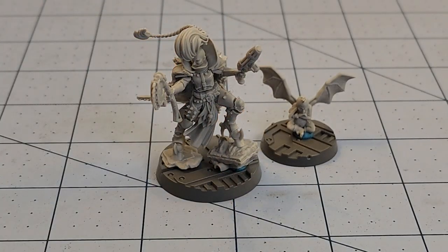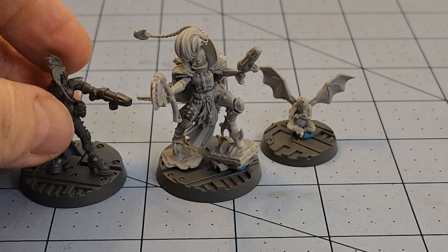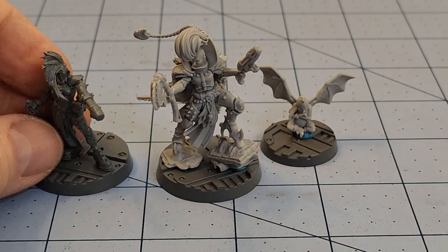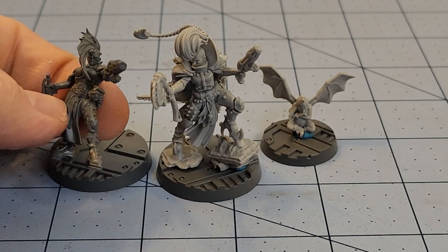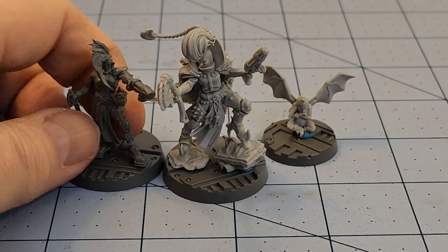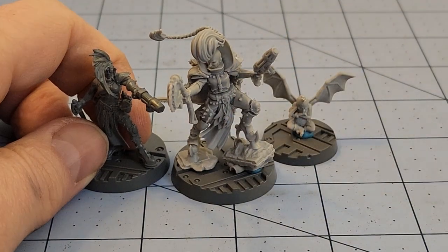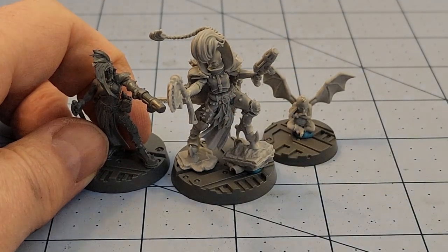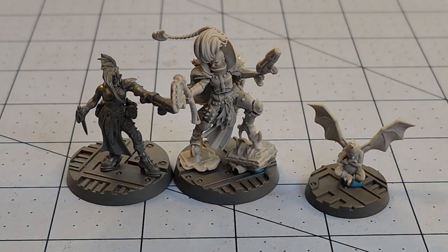She certainly has a lot more presence than the typical Escher figure. I swear I've painted Eschers before but I can't find any — but at least I've got this one. She has a face somewhere in there. She's definitely a bit larger than life, at the very least because of that collar, her hair, her armor, and her weapons. She's going to be a pretty noticeable force when deployed on the table in whatever game you have her in.